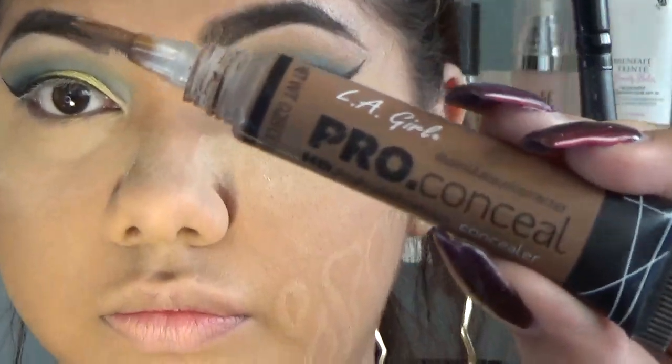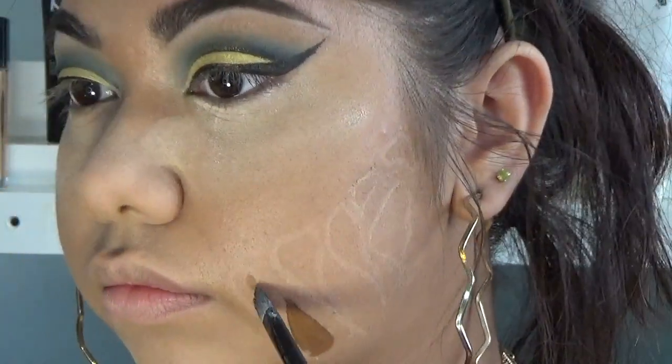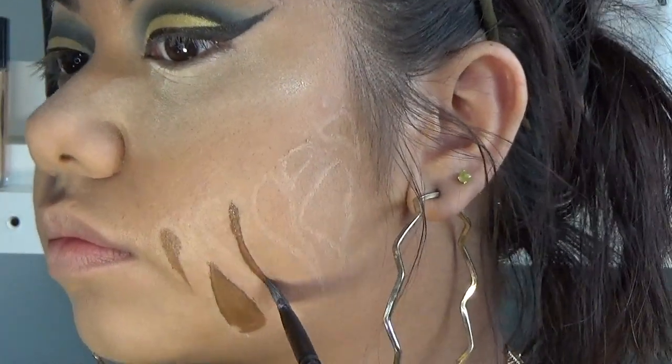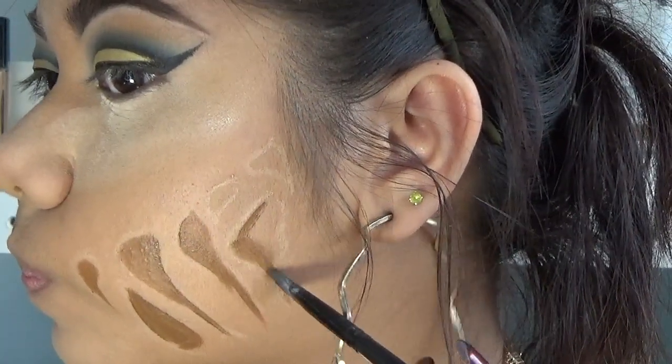Now that I have my little gaping holes looking the way I want them, I'm taking my LA Girl Pro Concealer in the shade Nutmeg. You kind of want to use something that's 1 or 2 shades darker than your skin tone. I'm using this on a sort of flat angled brush, and I'm going to just outline and fill in all of the shapes that we made.